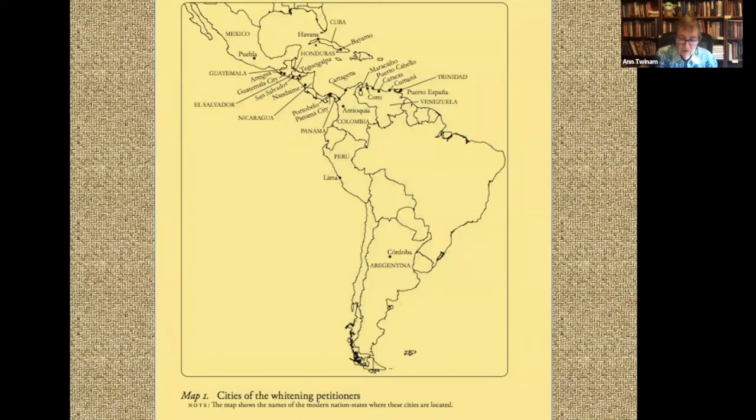The number of Pardos and Mulatos who applied for whiteness was small. There were just 40 of them, originating mostly from the Circum-Caribbean, from Colombia, Guatemala, Cuba, Panama, Venezuela, Honduras, Mexico, Argentina, and Peru. Yet these petitions generated thousands of pages of debates concerning the legal discriminations directed against Pardos and Mulatos. Discussions centered not only whether individual castas should be able to purchase whiteness and what that entailed, but also the larger issue whether institutionalized discriminations against those with African ancestry should cease.